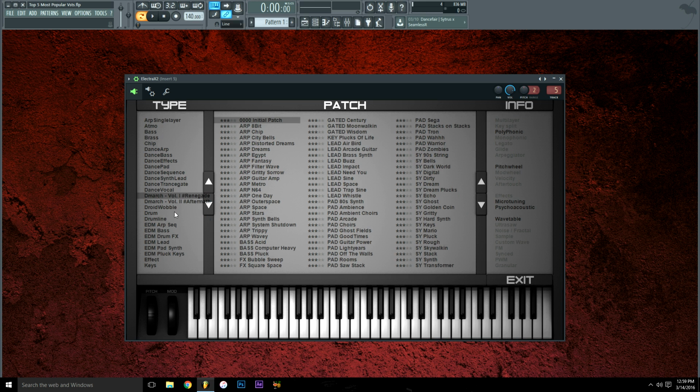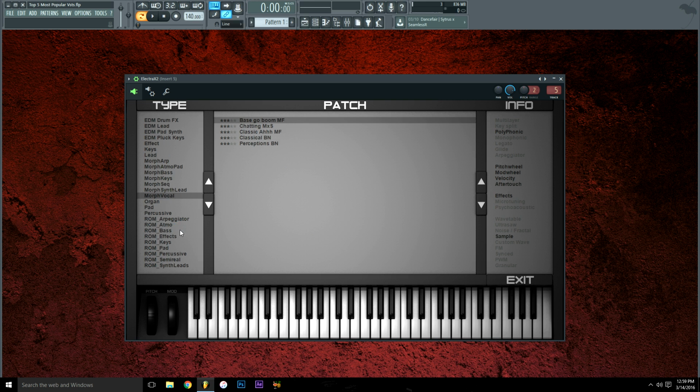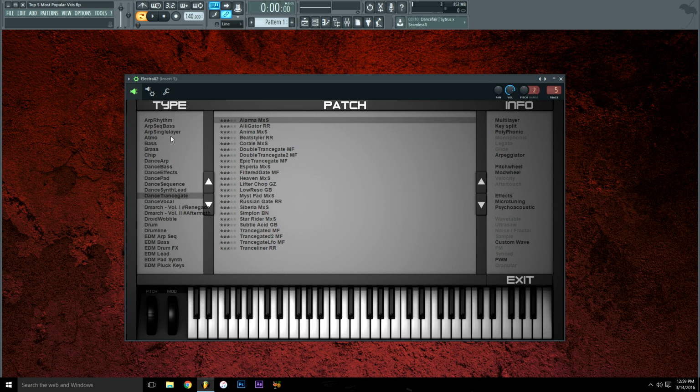Of course, I've made 2 preset banks with this because it was just so dope to me, and it will always be one of those things where I use a lot because it's just insane. Most of the sounds that came in here were pretty much already ready to use, kind of like Nexus, but the fact that you were actually able to edit them gave it that extra thing to it. And you get a lot of sounds. I bought a lot of the sounds though, so of course I got all that with them.